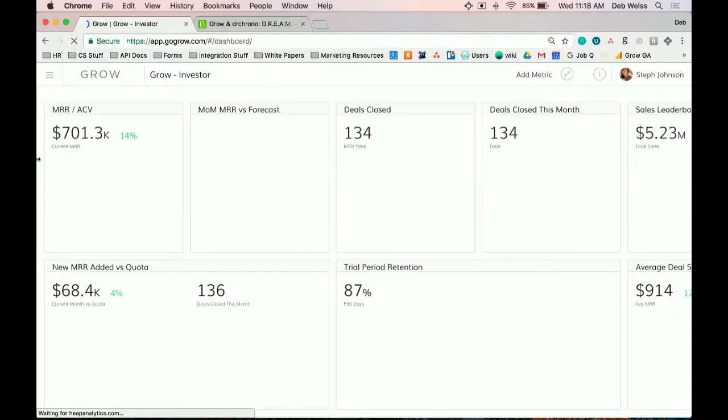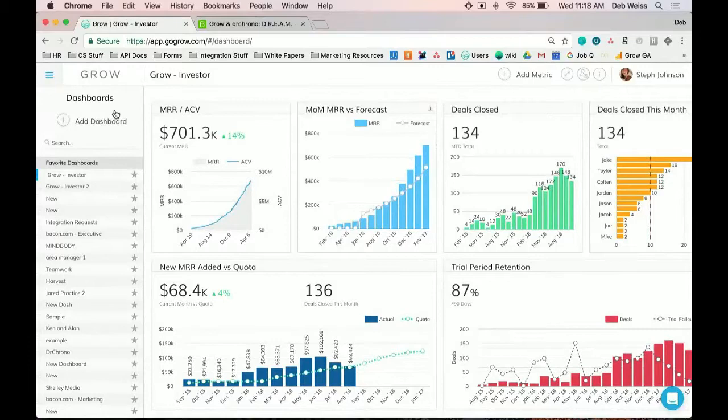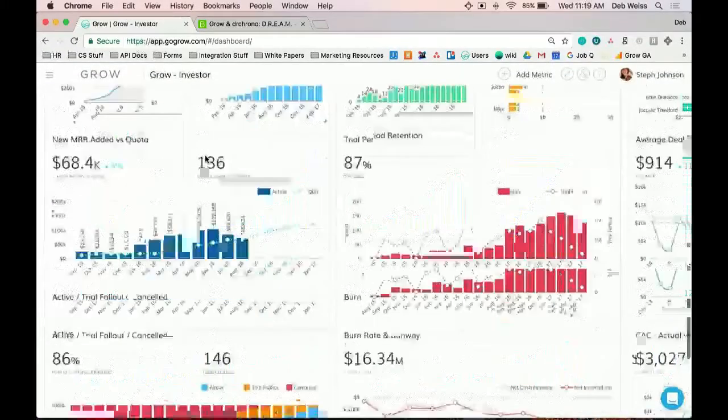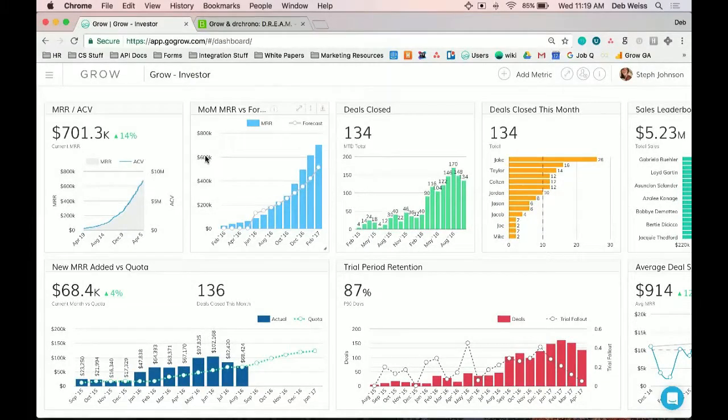And then the last piece I wanted to show you today, and we're going to keep it high level because there's 100 other things that we could go into as far as details go. If you're interested, we'll be able to take you through a more in-depth demo. I just want to be high level. You can assign different users access to these dashboards. So we're not on the Drchrono one anymore. We got on an investor one, which is fine. So we have a bunch of different dashboards, as well as finance, but I can assign a different user access to this as I can to maybe the marketing dashboard versus the finance dashboard.